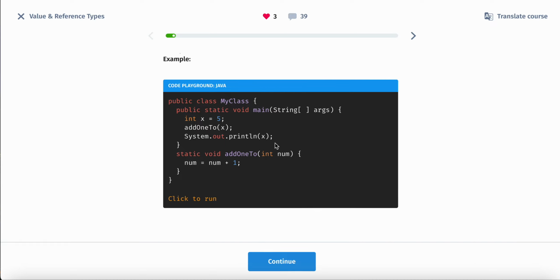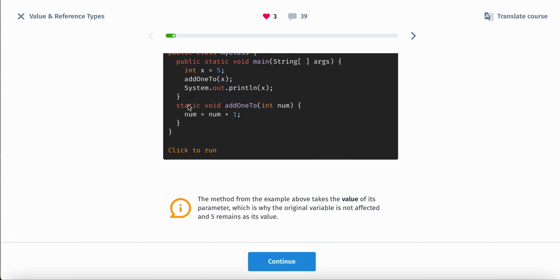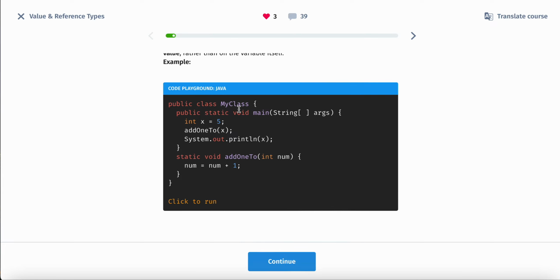So how that works is, let me show you right here. So we have this code right here. You have the main method right here, and then you have a small method right here off to the side that's static void add one to.